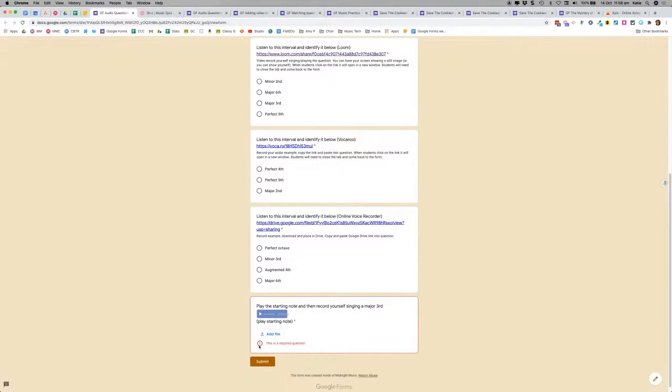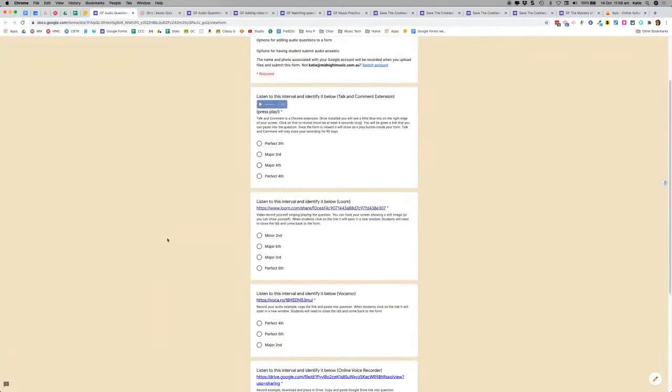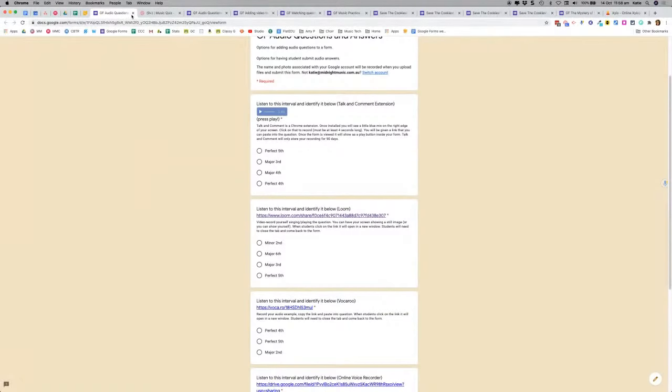I would not do this maybe for short singing interval examples. I would use that add file function for something that's longer, like please submit your playing assessment for week 3, and they could add that file and it's them playing an entire piece. That would be a great use of forms. For this sort of thing where it's short questions, it just may not be the best thing. But you may find that there is a use for this function. So I did want to go through the options there.